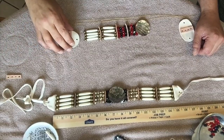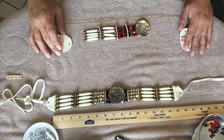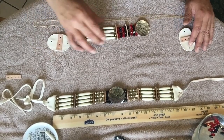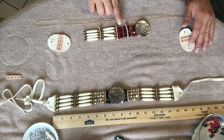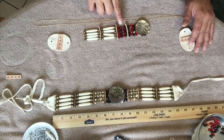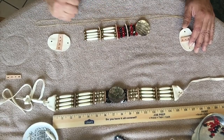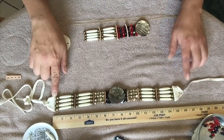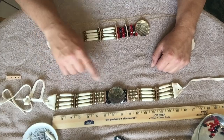Alright guys, we're going to start the construction of our men's choker. We have our materials all prepared. One of the first steps I do is I lay out my design. In this instance, I'm going to go with a design like this. I got my bones, brass beads, and I'm having 2 sets of vertical lines. So I got red, black, red, black, red, black, red, black, red. And that's the design I'm going to go with today. It's going to be similar to this one, bone and bead, and with the abalone shell.